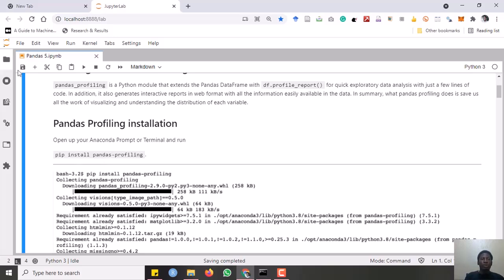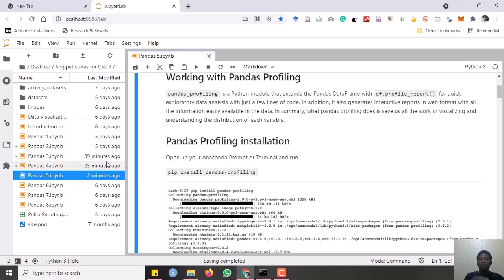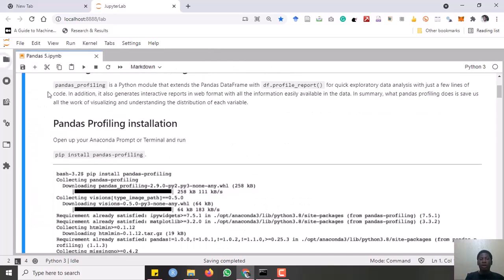Or you may want to launch your Jupyter Lab notebook and come to the pandas file so that you can easily copy and paste. So just copy this. Okay, then to actually install it, you have to open your Anaconda prompt.